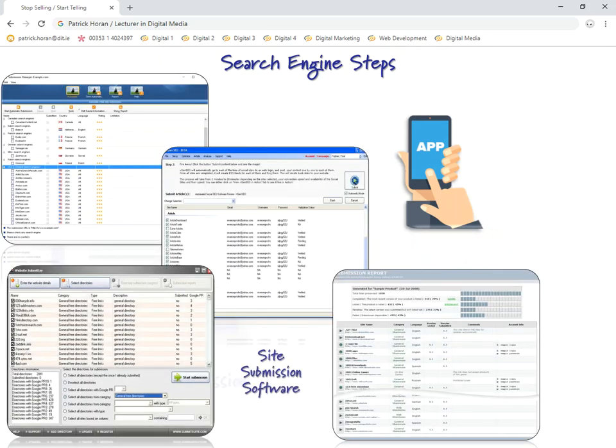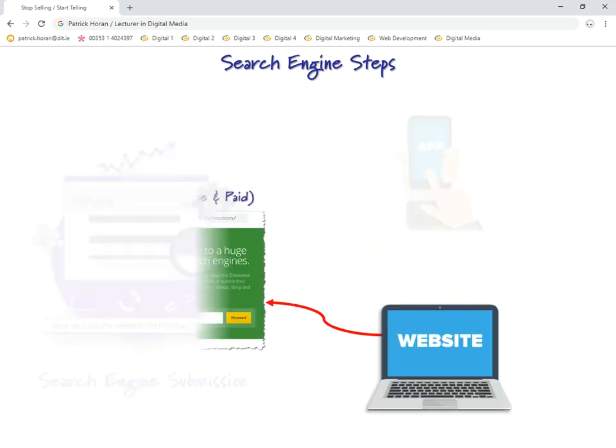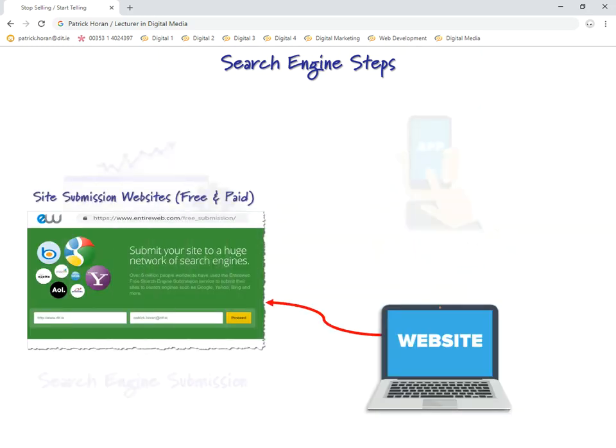So with regards to the actual software, what they will do is they'll sign you up to a lot of different search engines. Okay. And there's hundreds and hundreds of search engines, as it turns out. So you fill out a form and it'll sign you up. And some of these will charge you for certain sites, and then will be free for other ones, and so on. Okay. Then there's websites. So here's an example here of entireweb.com. There's a free submission which will submit you to about 8 or 10 sites for free.